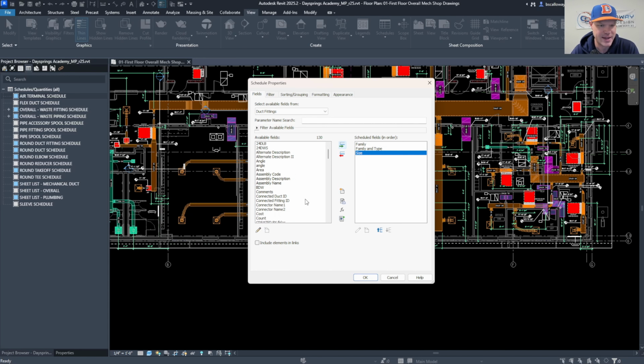If you want to add angles, or if you've got something in your comments maybe, or if you want to add a connector field in there, that's going to come into play a little bit more when you start doing prefabrication, but you can add in here whatever you want. Maybe you want duct material, I don't know. Family type, size, I think is what I use. We can open up mine here in a second, but anyway, add whatever field you want to, and let's go ahead and say okay.